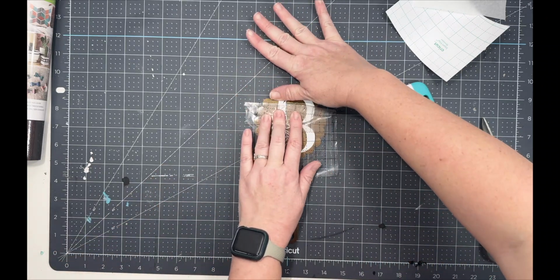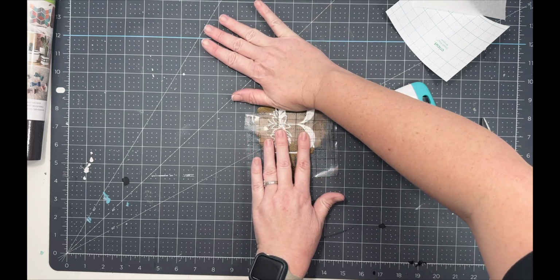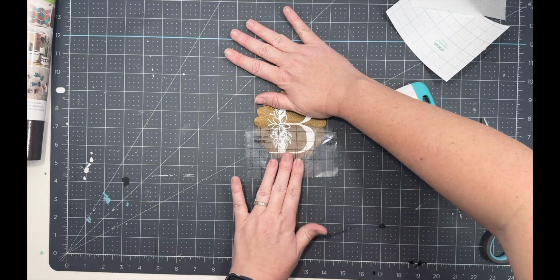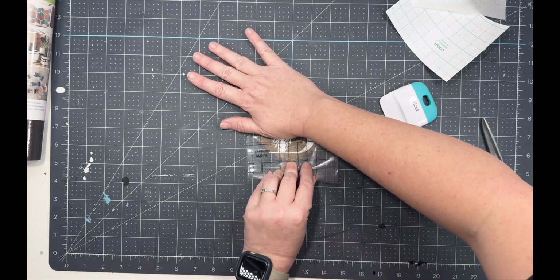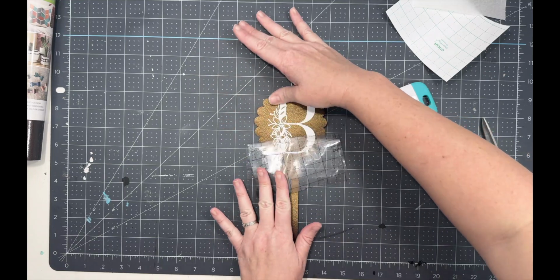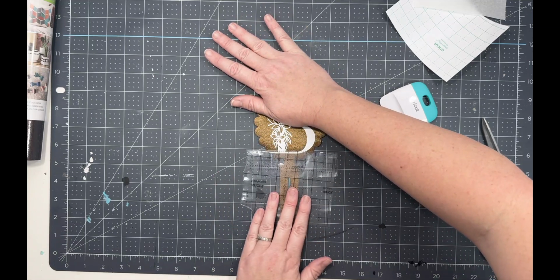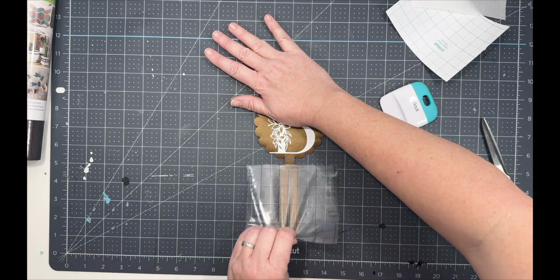So I was pleasantly surprised by how it didn't tear up the false leather. I haven't used this material before, but this is their pebbled false leather. I was afraid it was going to pull at it and tear it and fray it, and it didn't. It turned out just right.